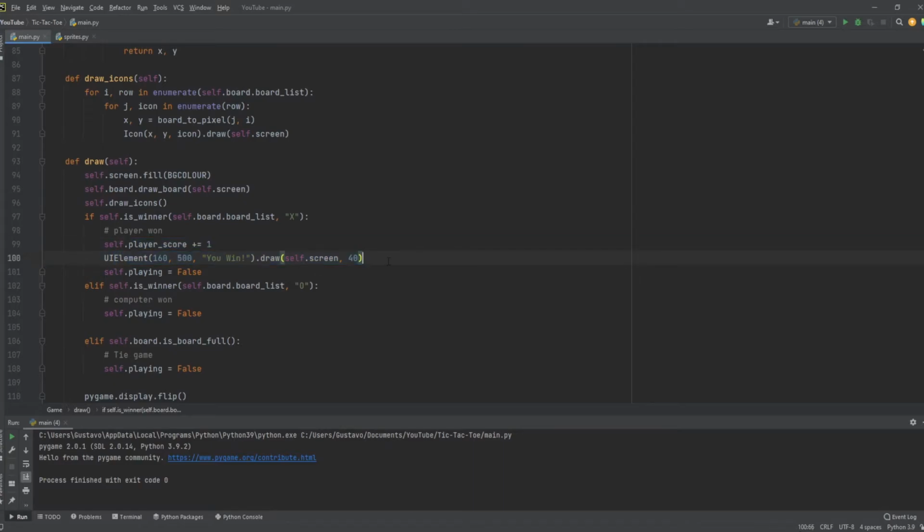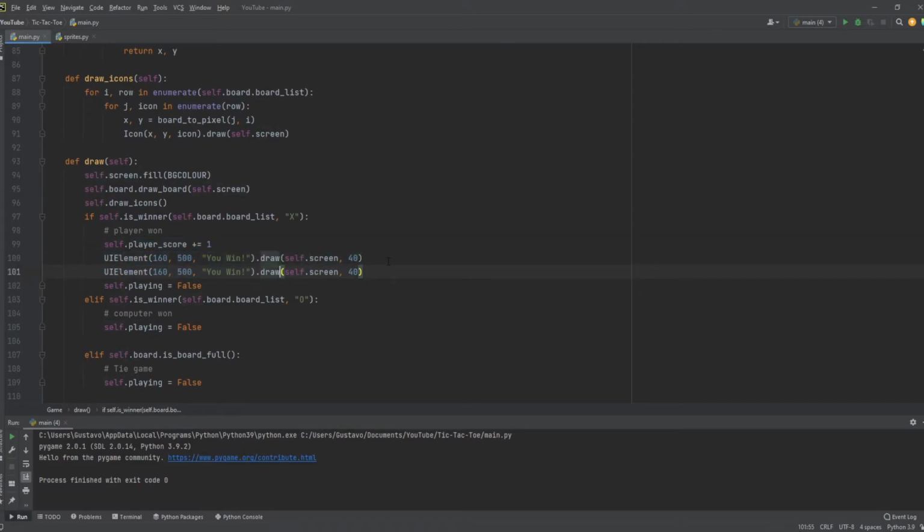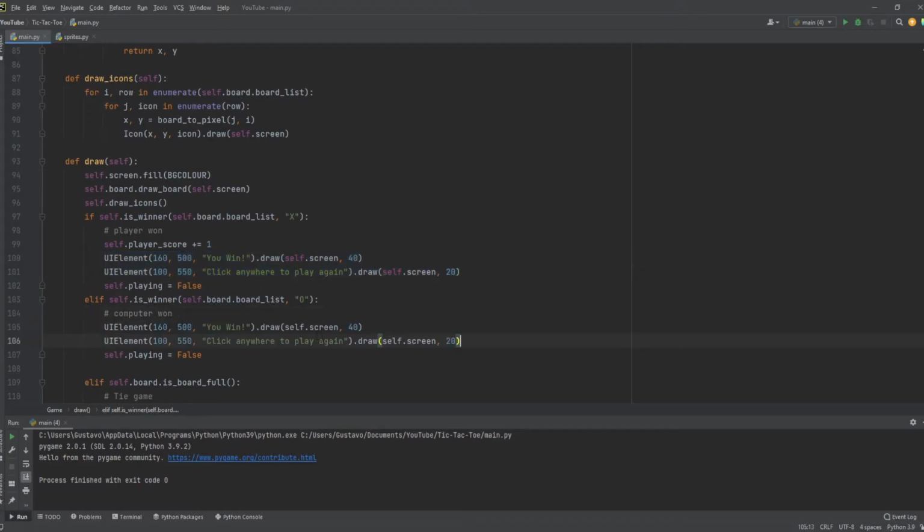Okay, and then we just press Control D to duplicate that. We're gonna have another text in here at 100 and then 550 saying "Click anywhere to play again", and then this is gonna be slightly smaller, this font size. Okay, so just copy those two lines and paste it in the computer one section.